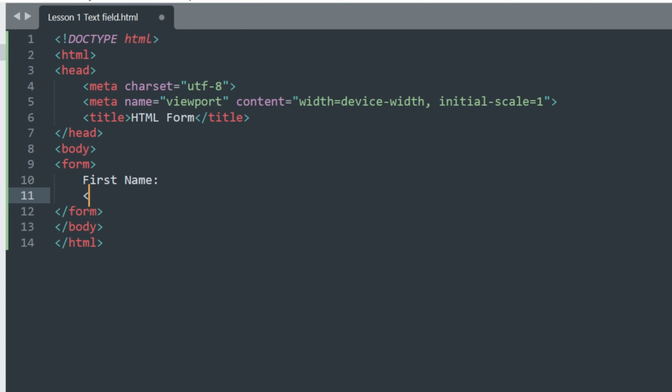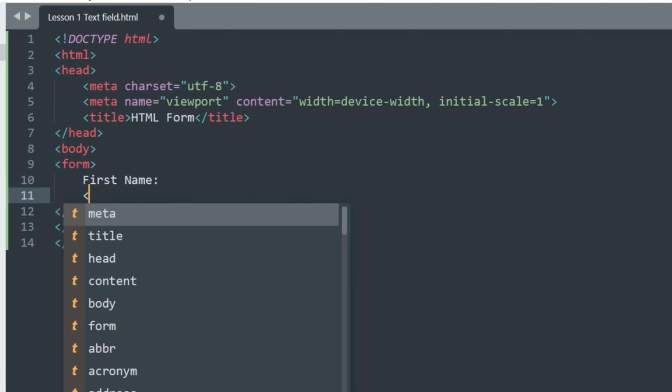Let us write, now we use the input tag with the type attribute. And remember, we already covered those lessons, tags and attributes. For those who missed, you can go back and watch our previous lessons.